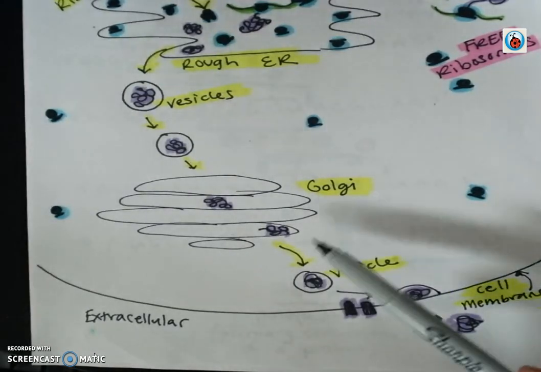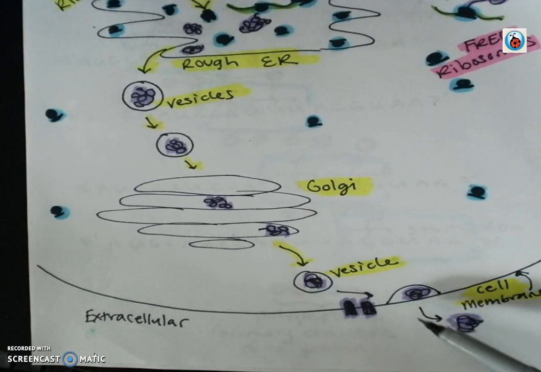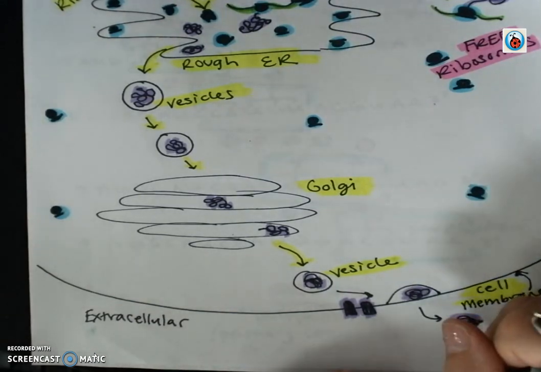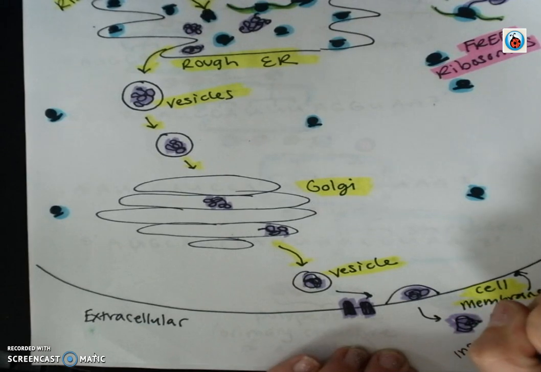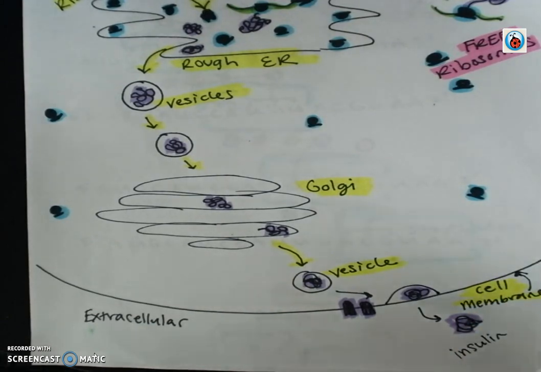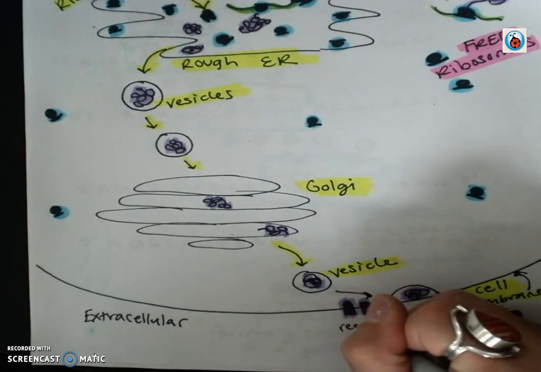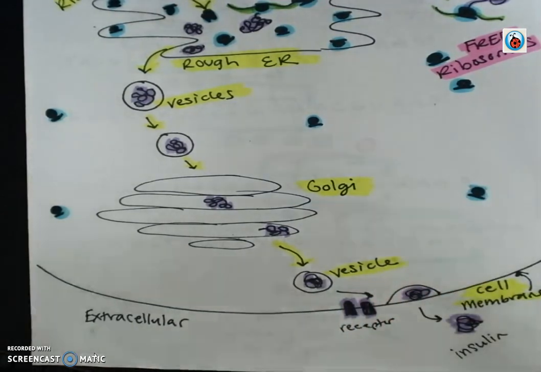And then it'll get carried in a vesicle to the cell membrane. Now at this point, there's 2 possible fates. One, it can be sent out by exocytosis. This may be a protein like insulin that will then travel in the blood to its target cells, or it may become possibly a receptor protein, like a ligand-gated ion channel, could be a tyrosine kinase, could be a G protein, could be a channel for facilitated diffusion.